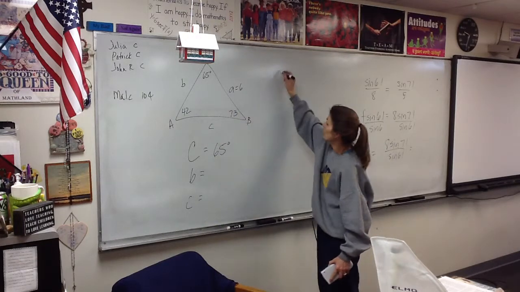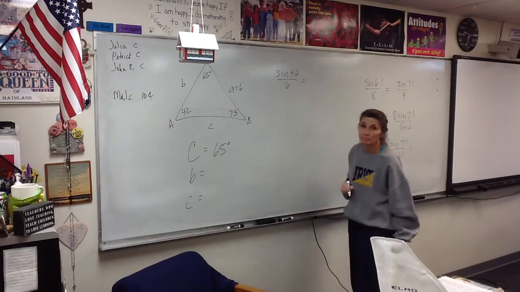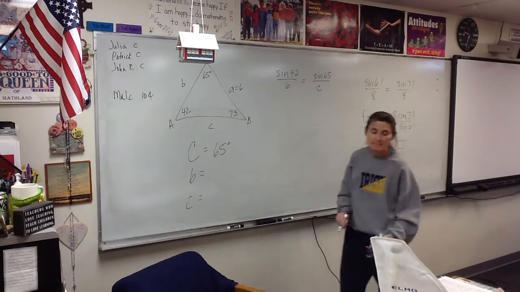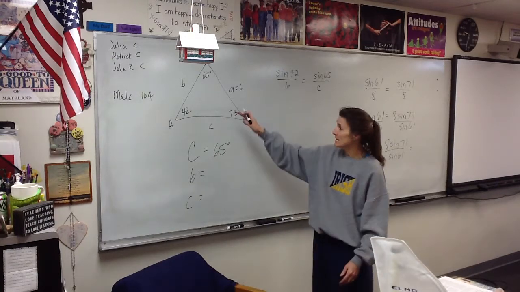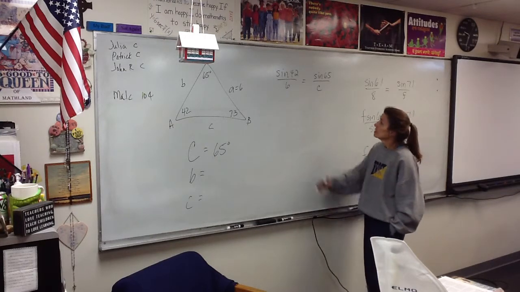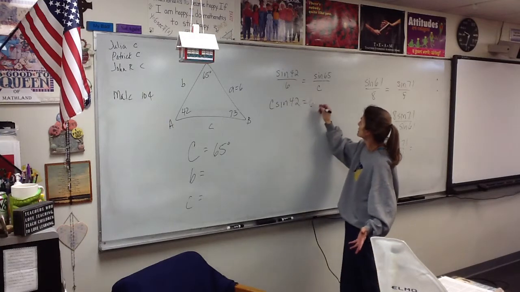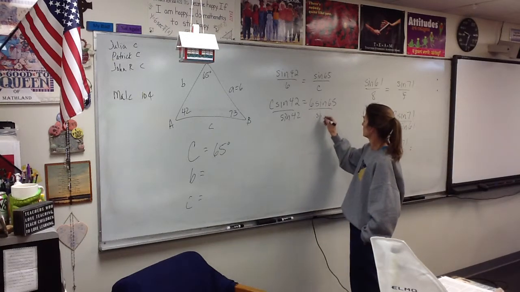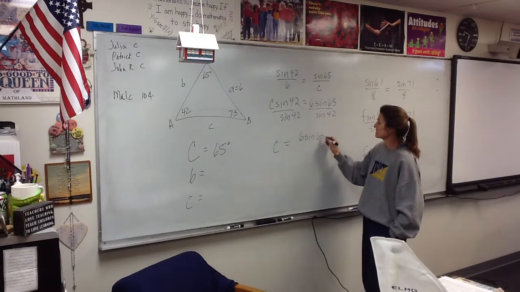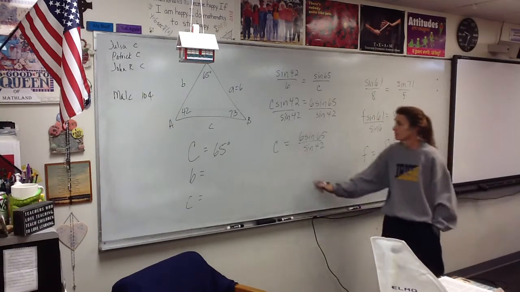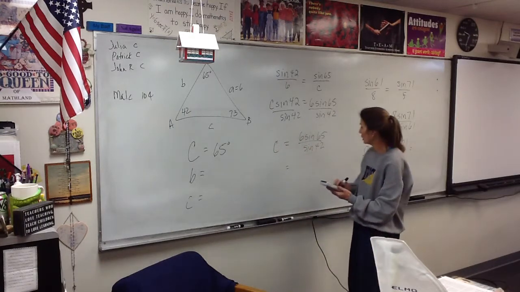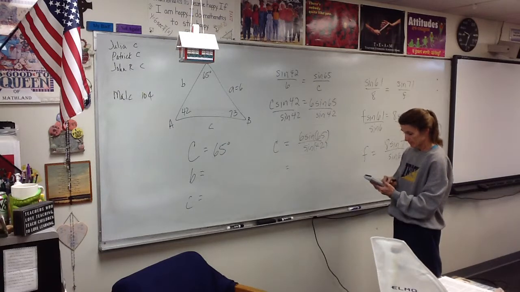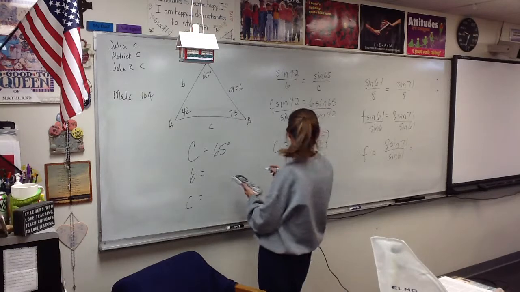Now the pair I have is right here, so I'll start with sine 42 over 6. And I'll find C next, so sine 65 over C. Now again, it doesn't matter which one you find first. You need to find both of them, B and C. Order doesn't matter. So cross multiplying, C sine 42 equals 6 sine 65. I'll divide by sine 42. So C equals 6 sine 65 over sine 42. Typing that in really carefully on my calculator, making sure to close the parentheses around the angles. I got 8.1 for side C.